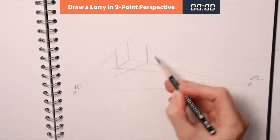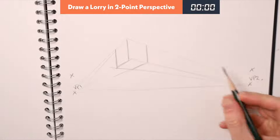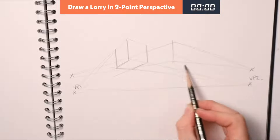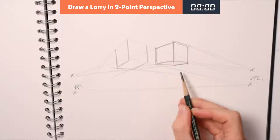Okay, so there's our box, but I want to tilt it. Let's say I don't want to see so much of the bottom of the box. I'm going to bring the vanishing points up. Okay, so we can draw it again. There we go. We've tilted this box. You can see we've got less of the bottom here. This plane here, we can see less of it.